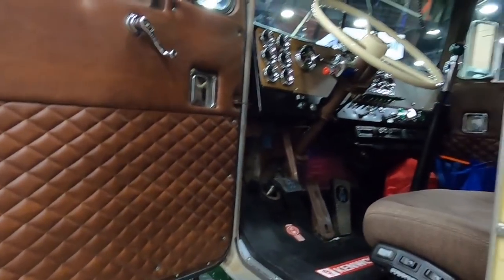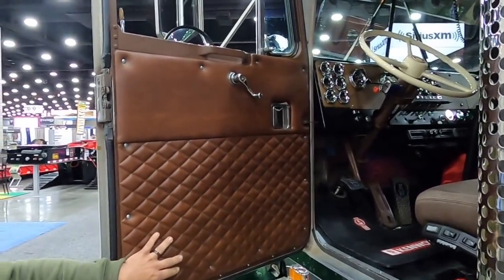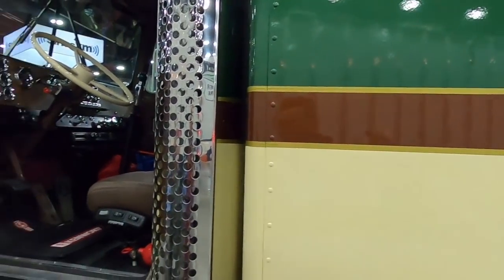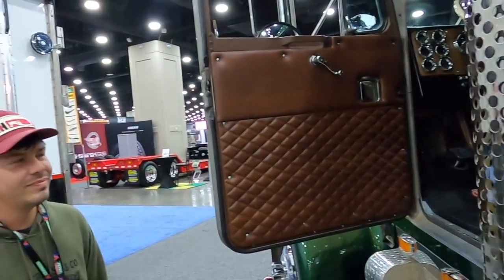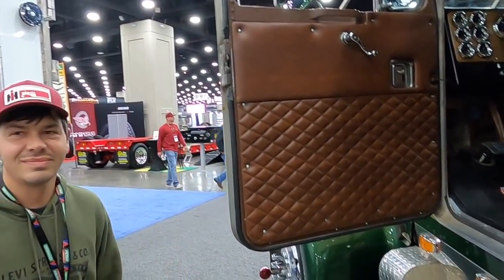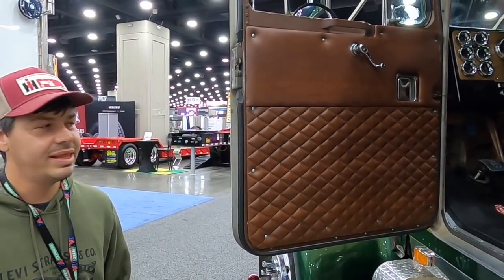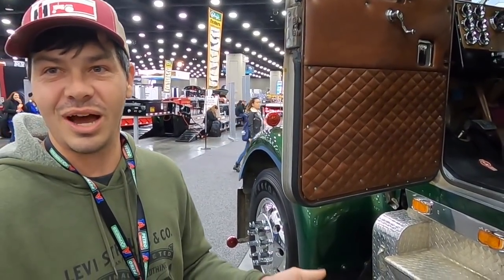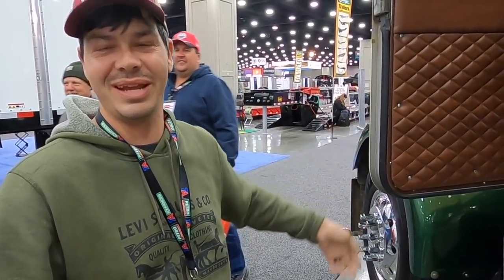You must have redone your interior also, right? Yeah, the cheapest way possible. I bought it already quilted and I made the door panels myself. That's the same with the sleeper — it's the same material. The people that watch this channel, they feel the same way: do it yourself. I have the Glow Shift gauges in it — I changed all the gauges out. GPS, speedometer — a little bit updated, makes it nicer. The wire harness was trash in the dash, that's the main reason I took the truck apart. So I bought a Speedway Performance hot rod kit and then just added an extra fuse panel for the chicken lights and all that. The harness for the front was long enough that it actually reached — I didn't have to splice anything on it, I just had to add to the back.